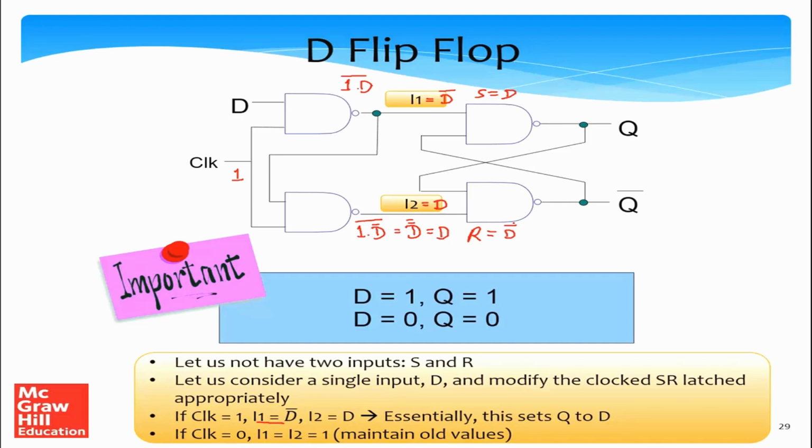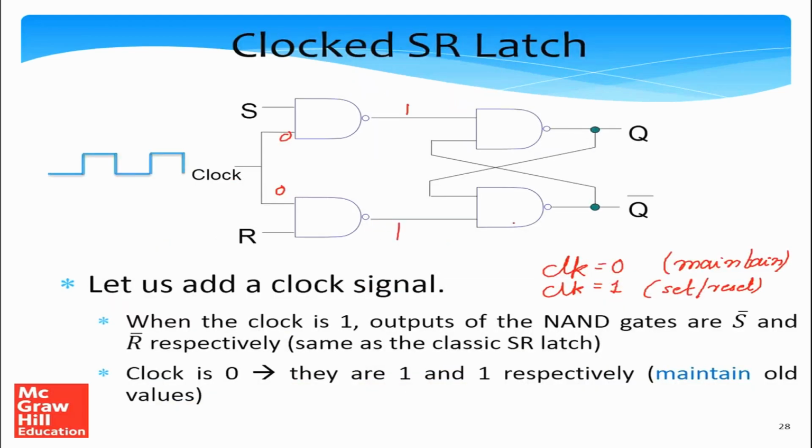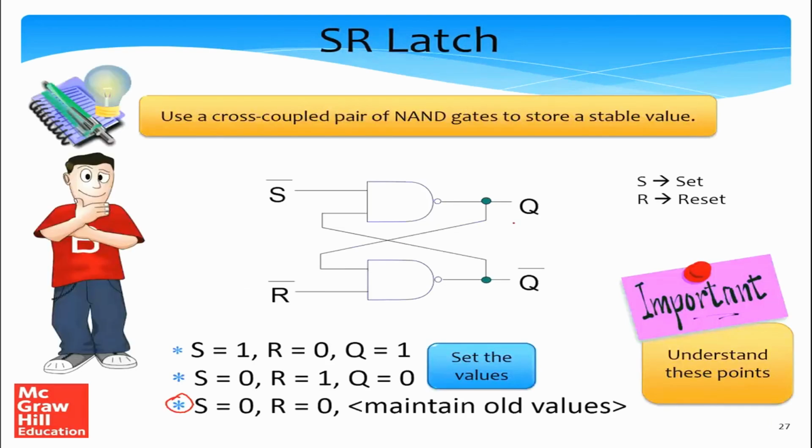I want to make one important point here, because a lot of students make a mistake. Let's look at the SR latch once again, the basic SR latch with a cross-coupled pair of NAND gates. The inputs are not S and R. Let me repeat it once again, it's very, very important, so let me circle this. The inputs are not S and R. The inputs are S complement and R complement. Even though we are reasoning in terms of S and R, the inputs are not S and R. They are S complement and R complement.